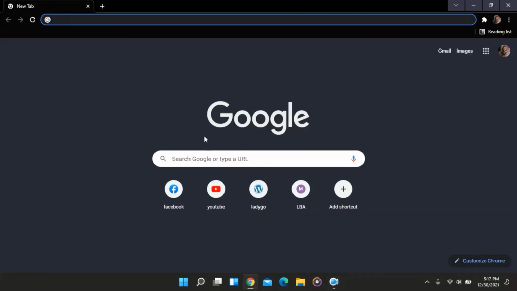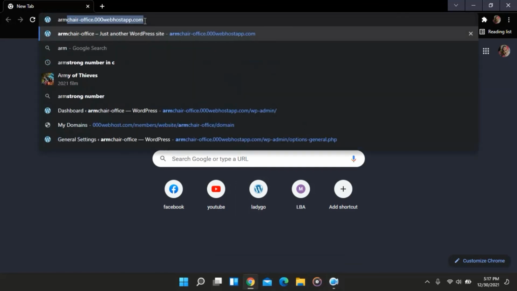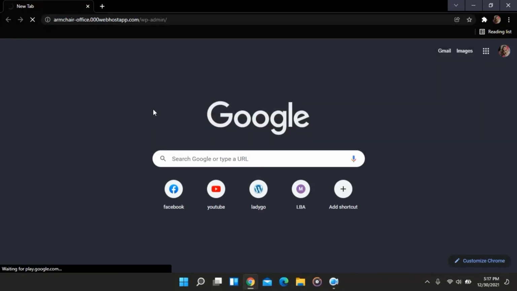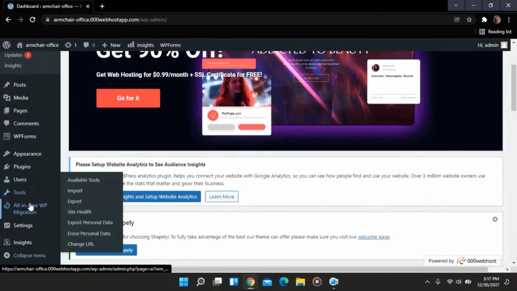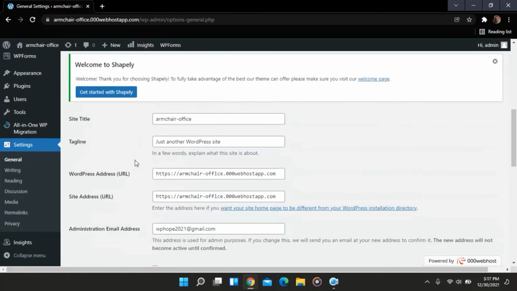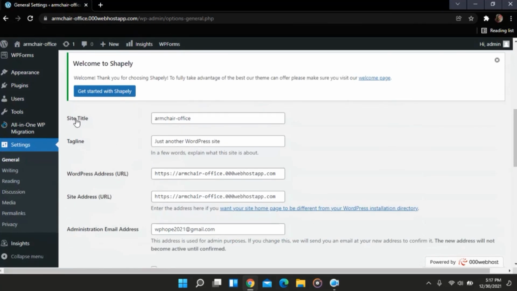Here, if you want to change your website name, then just log into your website dashboard first. Our website was Armchair. So let me log into its dashboard. Then you can see lots of options. From there, choose settings, and inside settings, choose the general option. Then you can see here your site title was Armchair, and if you want to write another name, then you can just write it over here. And after doing that, you can just click on save changes, and then your site title can be changed, and then you can view it too.